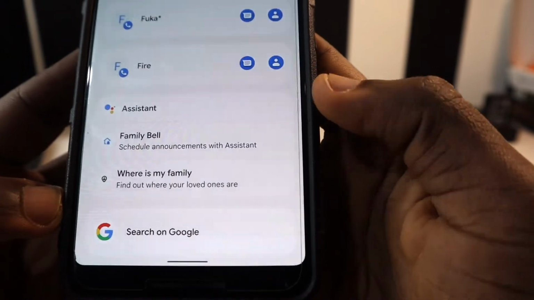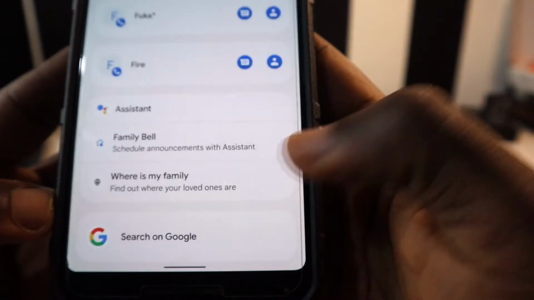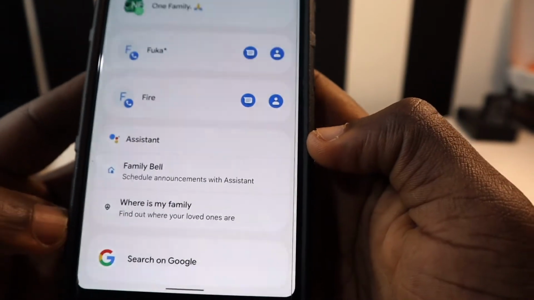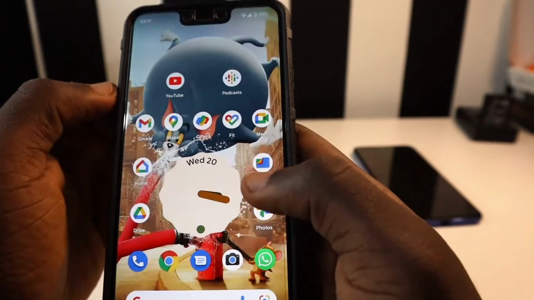And if whatever you are searching for is not on your device, you can just tap on this section and it's actually going to search on the internet for you, and that is very cool. So that is how system-wide search also works on Android 12.